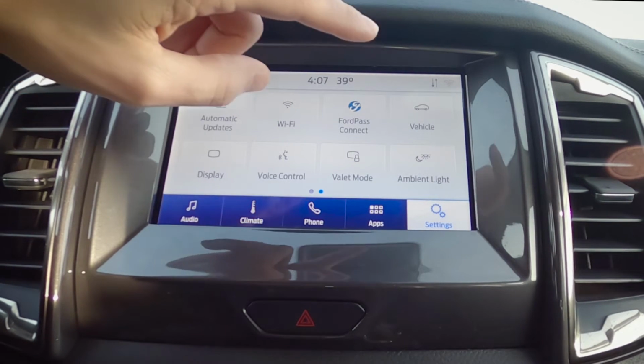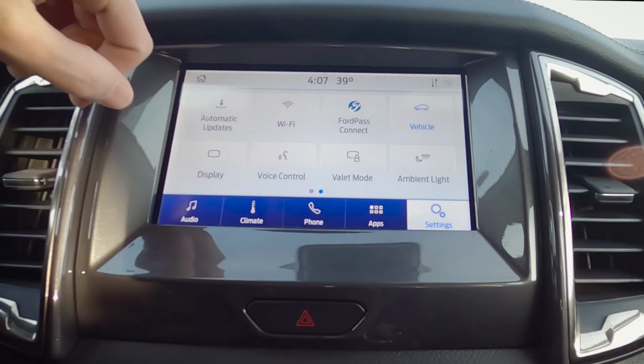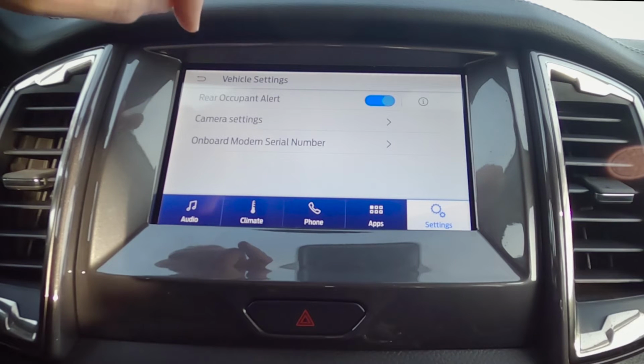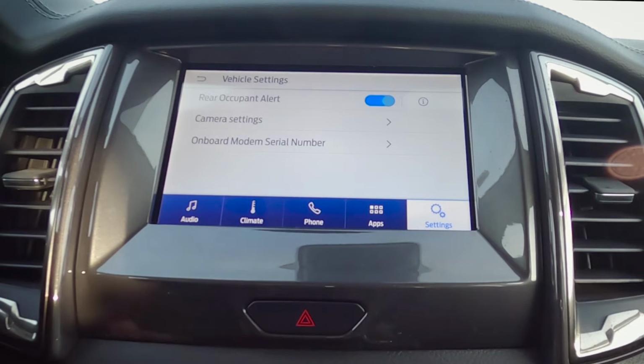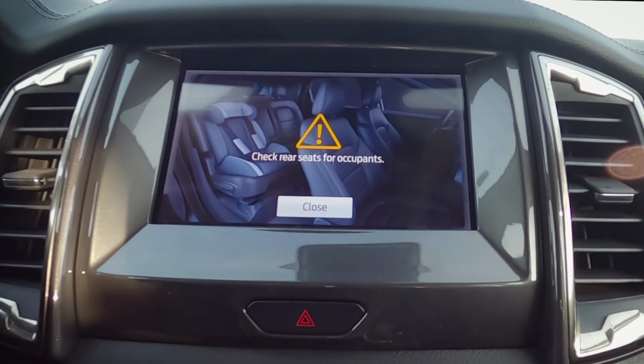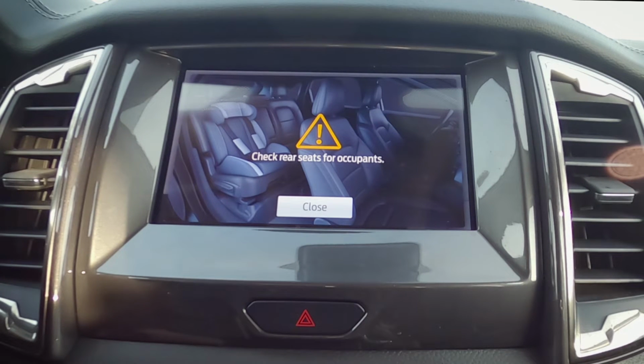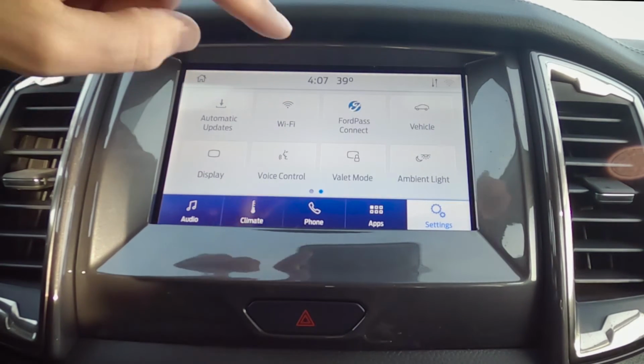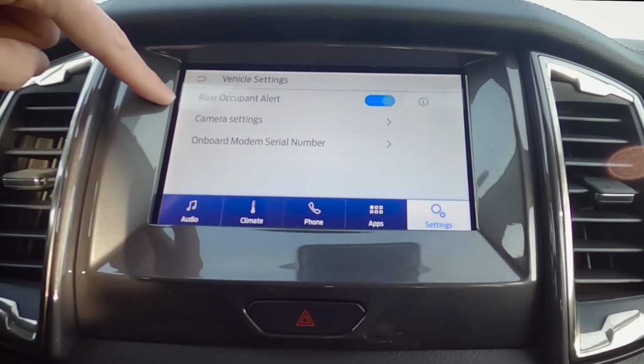From there, we've got a number of other options, so basic vehicle settings. Let's look at some of those. So rear occupant alert is actually a really neat one. Watch what happens when I turn the car off. Boom. You want to talk about a great safety setting? How about this? Like, that is such an incredible setting.